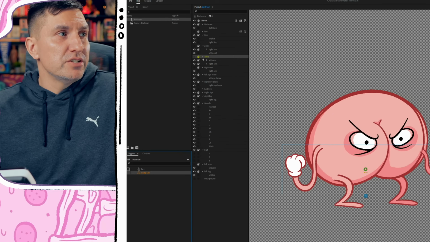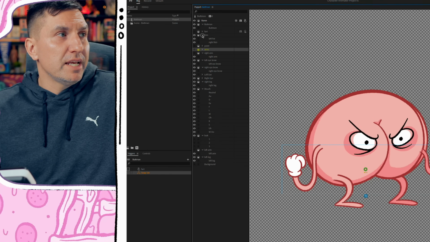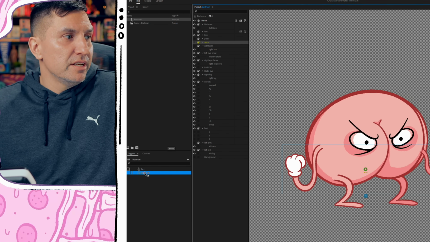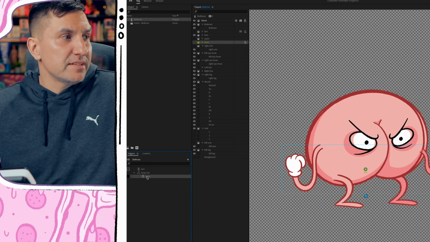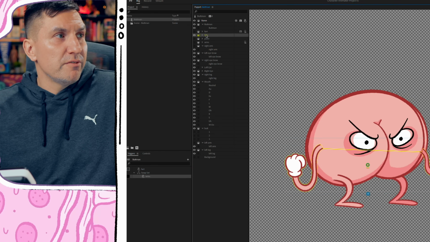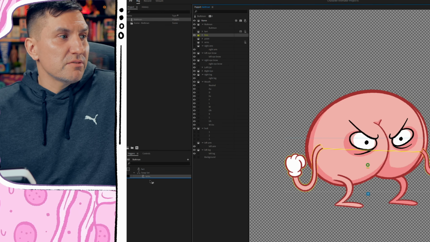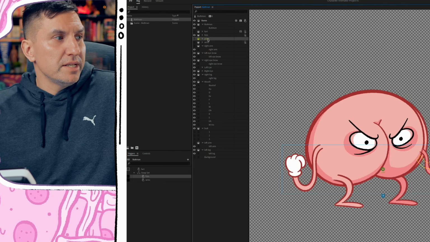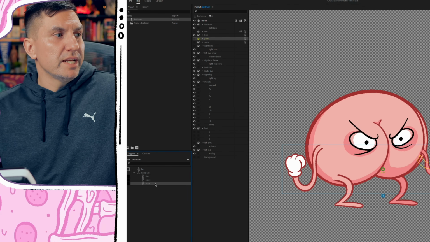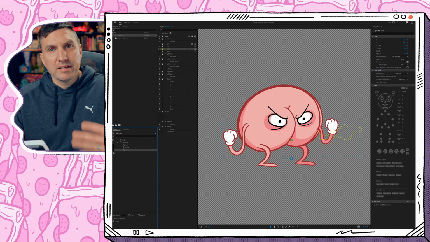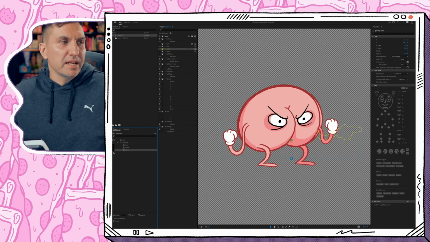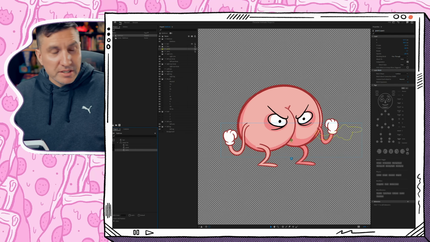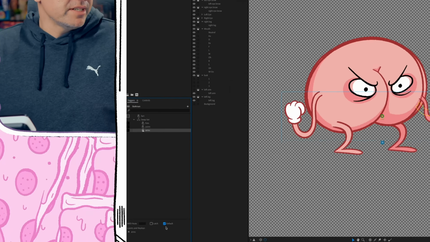We can take our arms, drag those to the swap set, and then we can take our fists, drag those to the swap set, and then we can take our point and put that in there as well. We can decide which one we want to be the main thing. So I'm thinking fists probably shouldn't be his default, maybe just arms.